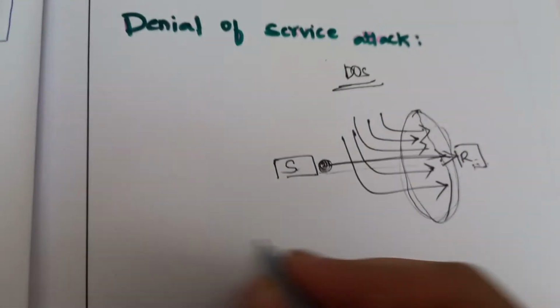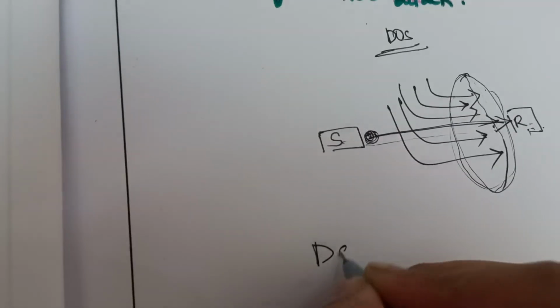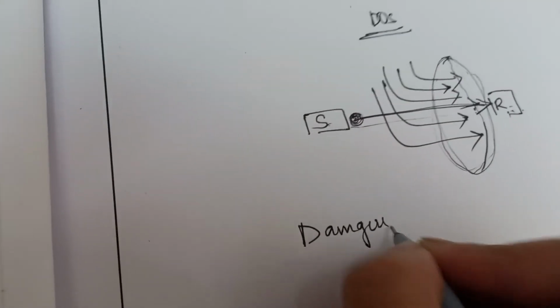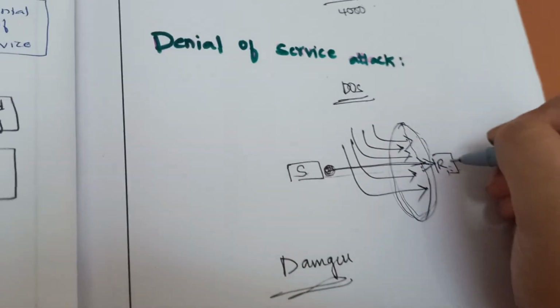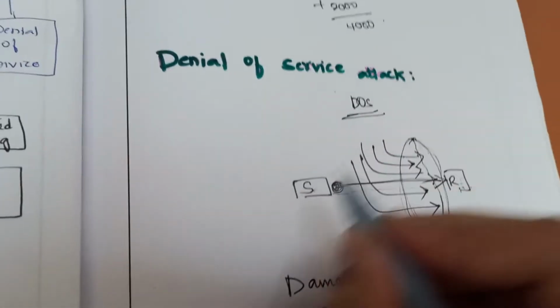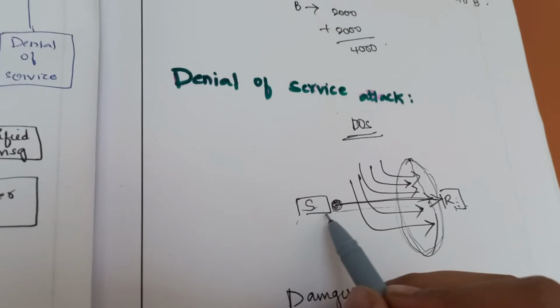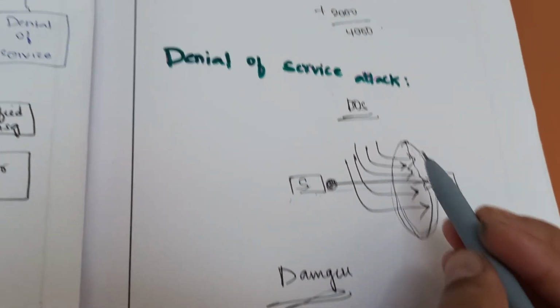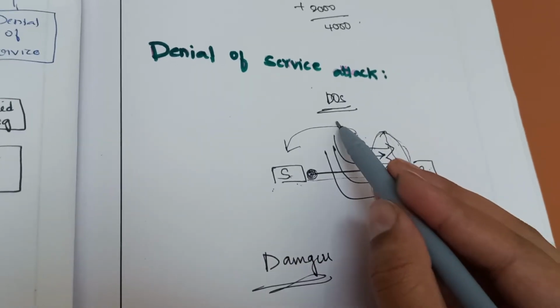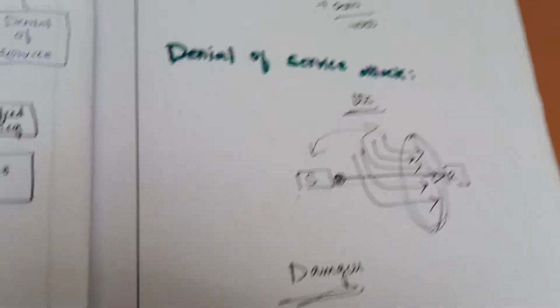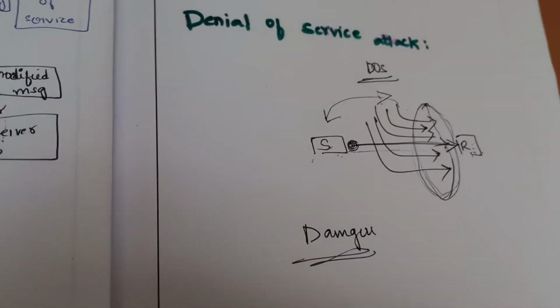In the denial of service attack, we have a danger, as the other messages sent to the receiver have the same IP address as that of the source. We cannot even identify the attacker's IP address, as it is the same as the source IP address. So finding the attacker is also not easy under DOS.